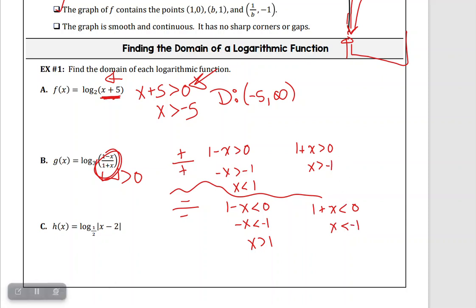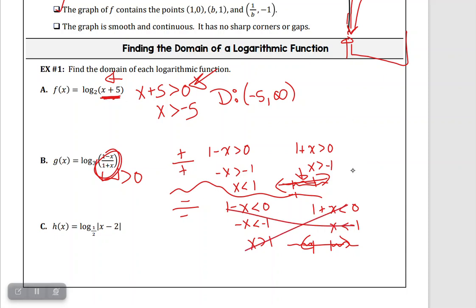And so now when we go to look at this and we look at our options, we can either have this and this happen. So x is less than 1 and x is greater than -1, which is plausible, right? Because if 1's here, it's going this way. If -1's here, it goes this way. So we have this overlap. Now, when we look down here, and again, if the numerator needs to be greater than 1 and the denominator needs to be less than -1, 1's going this way, -1's going this way, there's no overlap. So x here and x here can't exist in the same realm, so this doesn't exist.